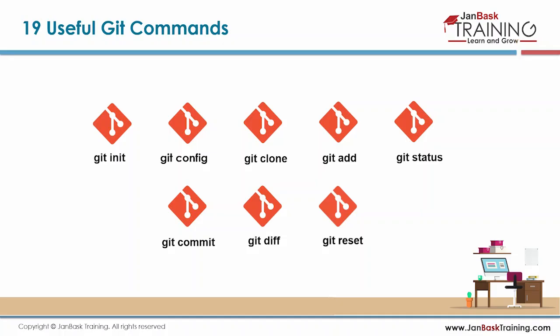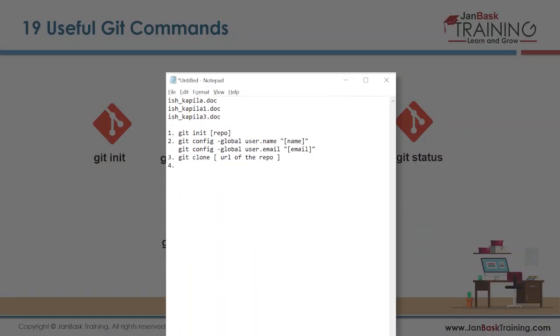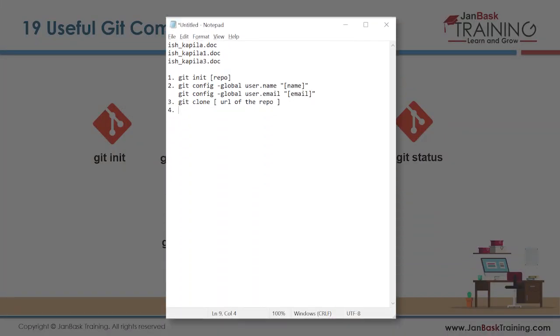And the next command we have is git add. Suppose you have created a new file and your final step is to add it in your repository. Before that, you first have to add that file in a staging area, right? I'll tell you what a staging area is, but before that, let me tell you.